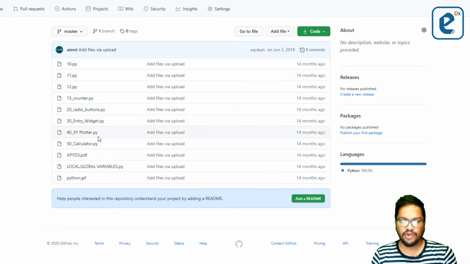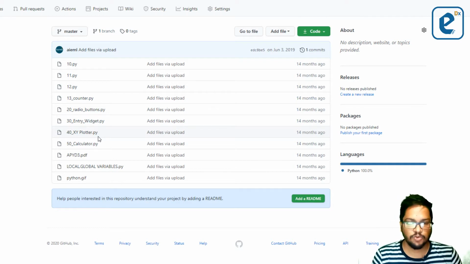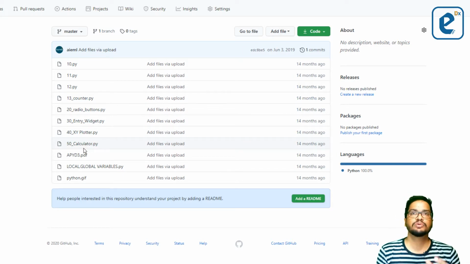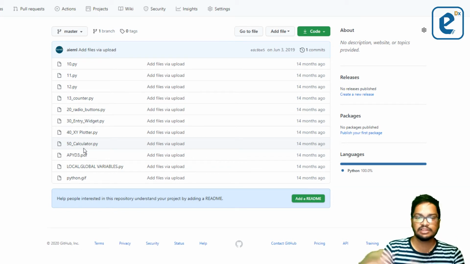If you are interested, you can go through them. This is not mandatory since our focus is not on graphical user interfaces. We are trying to create neural networks and optimize them. But if you are interested in this, you can go through this one. My main target is to show you how to integrate a trained neural network with this kind of application, right?